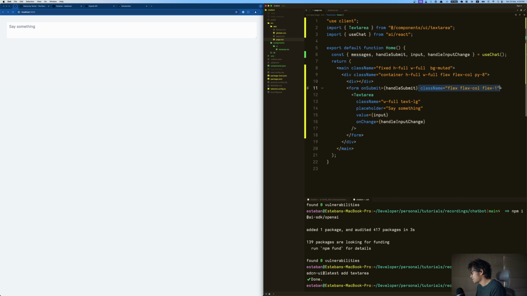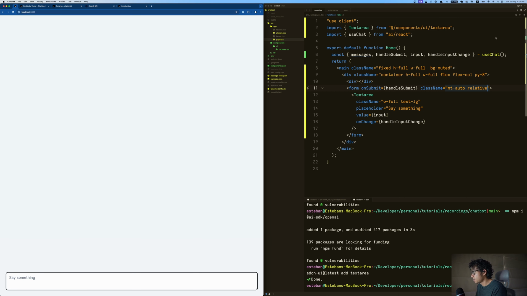So the class name for this is going to have a margin top of auto, and it's also going to have a position relative. For now we don't have the send button, but the send button is going to be absolute here, so that's why we need relative here.